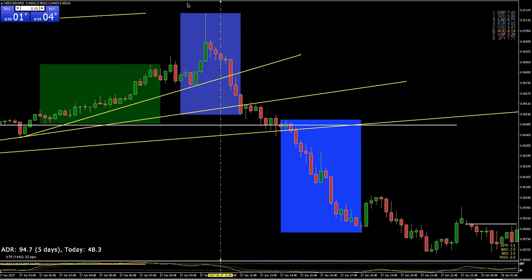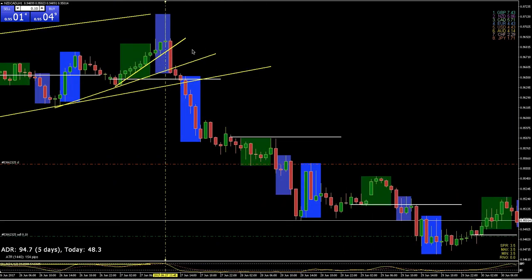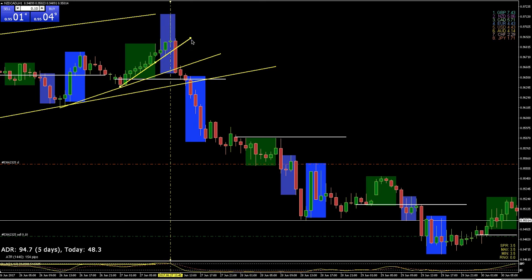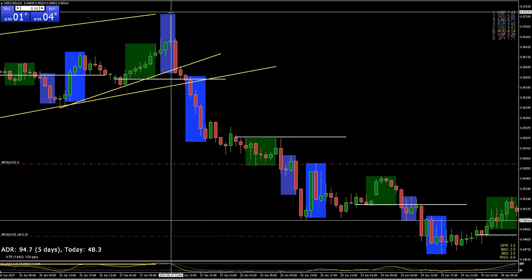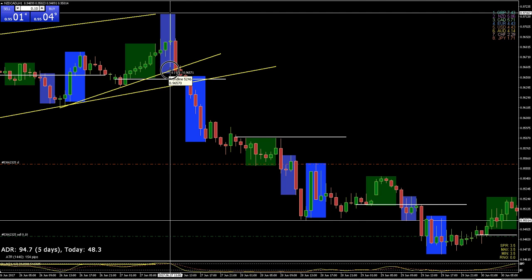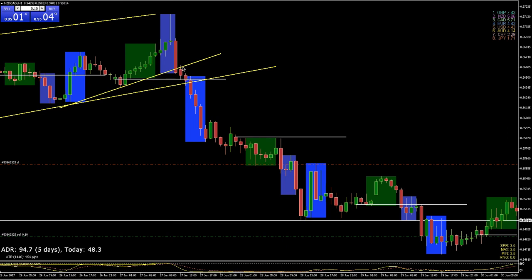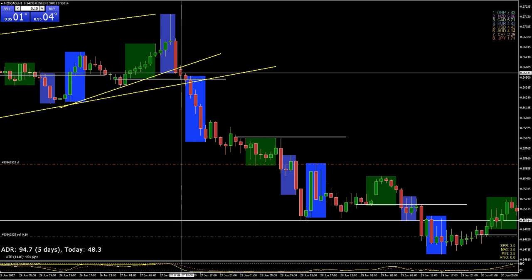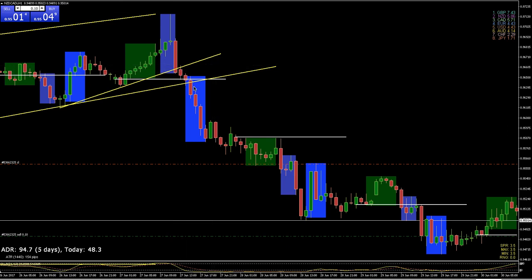And if we go back, see if I can do this without getting too messy. If we go back to this 1-hour chart and get rid of some of these lines so it's a little bit easier to see. Okay. If we go back to the 1-hour chart, then this price projection from this high to this trend line directly below that is now 60 pips. So that would be the price projection on the close right here. On the 4-hour chart, it's right here.